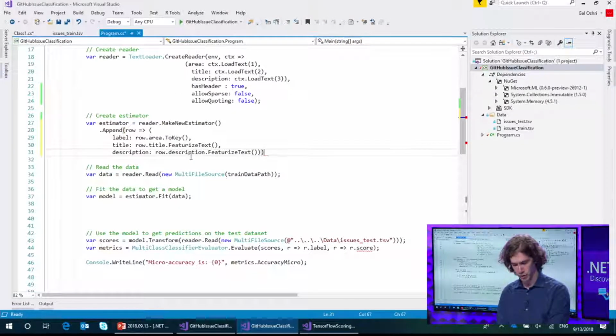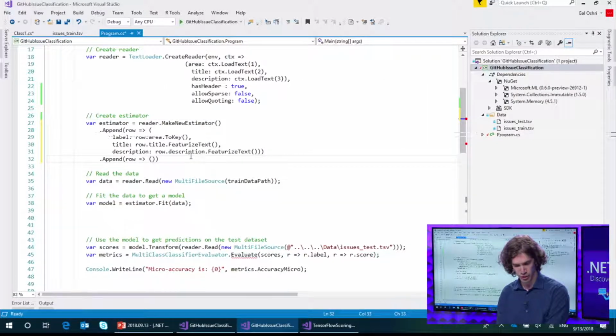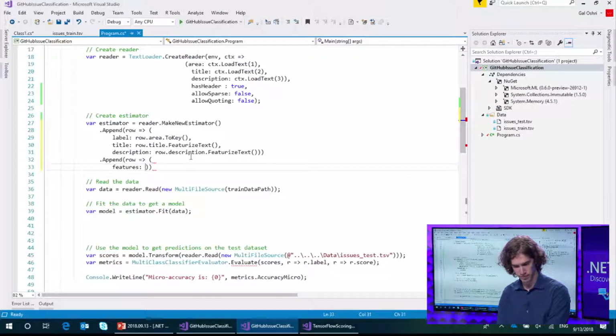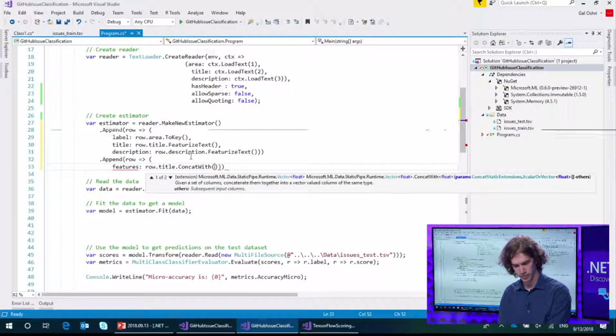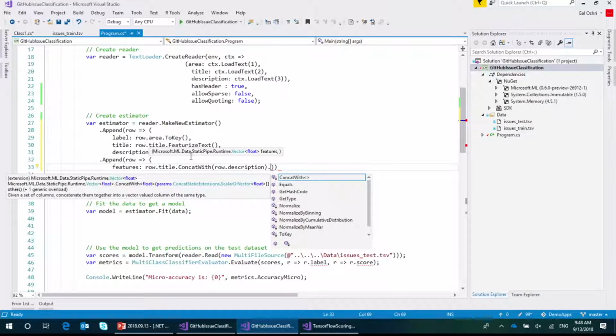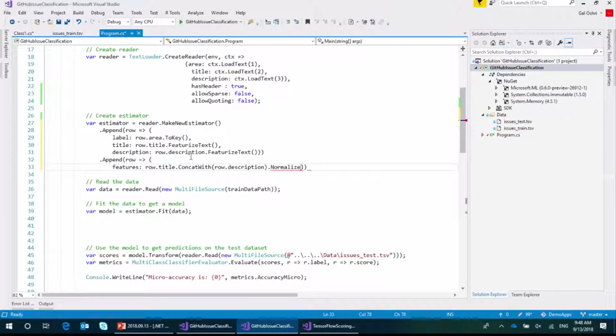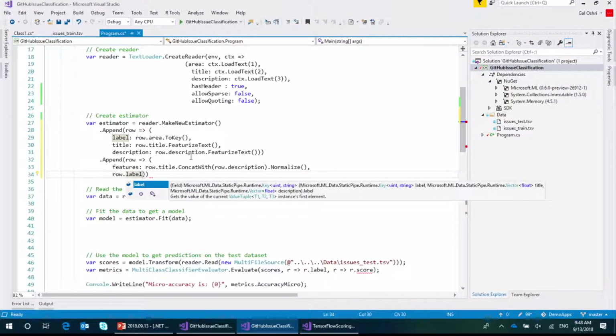So at this point, everything is a numeric, but what I want to do is again concatenate the title and description into one features column. So I can take the title, and I see that I have concat available here. One thing that's important, because we're using a linear learner, is that we want to normalize the features. So I'm typing that here now, but you can imagine that in the future we'll have some helpers that can identify that you're using a linear learner and that you should use this normalize component. Now I'm also going to keep the label and propagate it down to the next step.